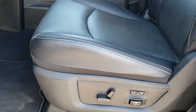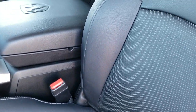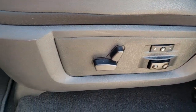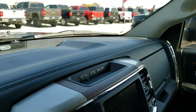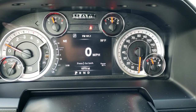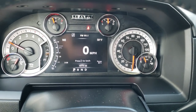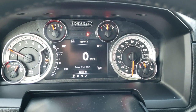Inside, the Laramie package gives you the black leather interior. There are no rips, there are no tears on the seats. You get the Laramie embossed into the backrest. Memory driver's seat with lumbar. We'll hop inside here. See that this one has only 15,773 miles. You get the 7 inch TFT display showing outside temp, compass, time, range to empty — you can configure all those corners to say whatever you want. Also a digital speedometer.